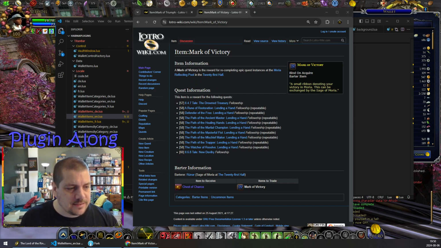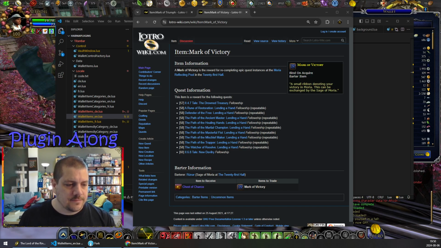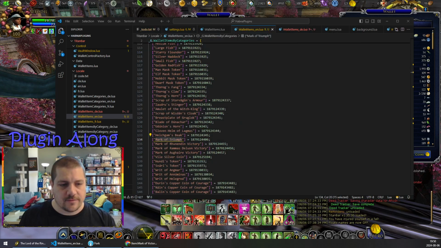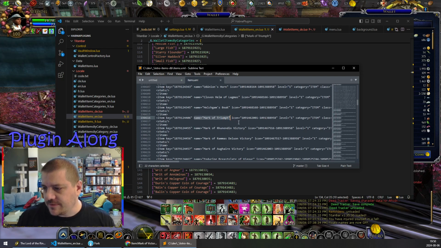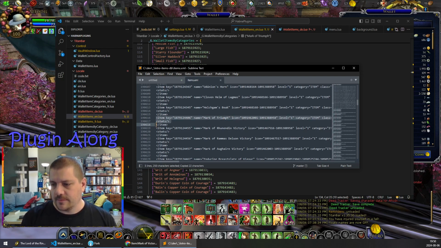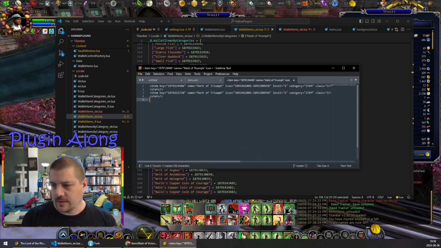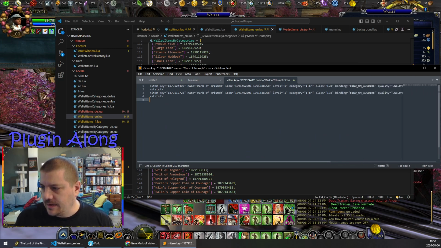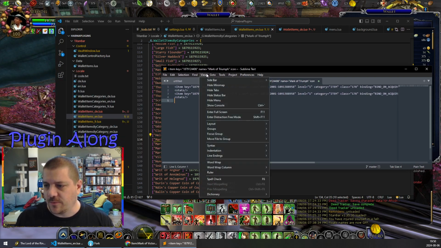Okay, well, I am curious if the two different item IDs actually resolve to anything meaningfully different or not. So let's pull up our reference here. This Mark of Triumph, we have the name equals Mark of Triumph. So we're going to pull that off, and then we're going to search for the other one called Mark of Triumph. Those don't look too different, do they? Let's make that wider. Now we'll just word wrap it.